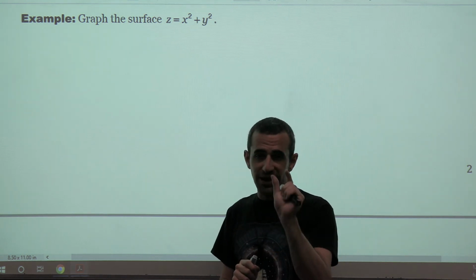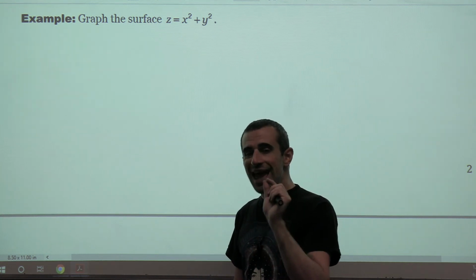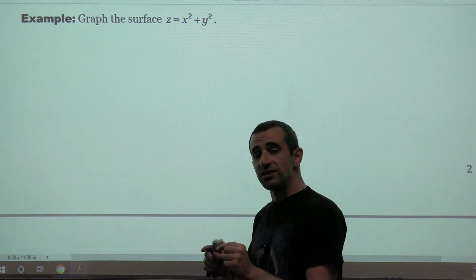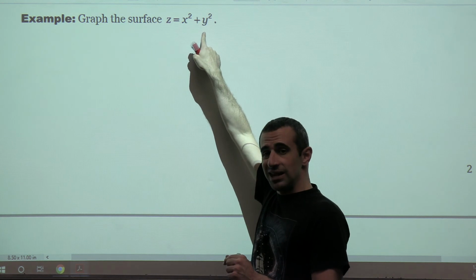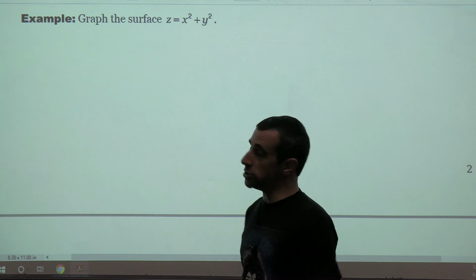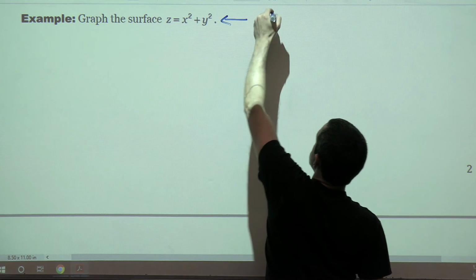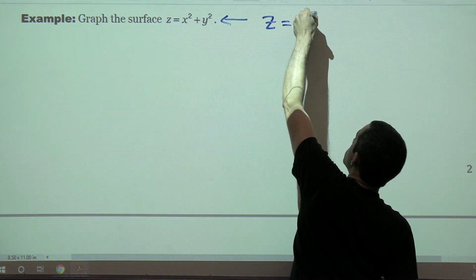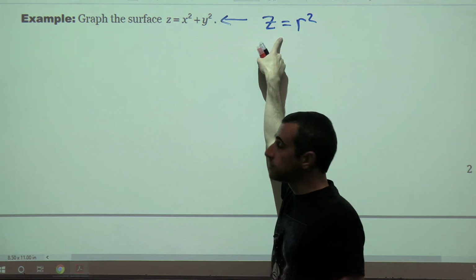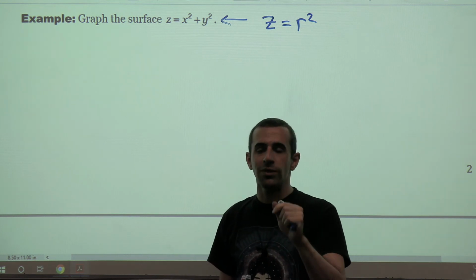Now, there is a special formula for conversion from Cartesian to polar. It says that x squared plus y squared simplifies to r squared. So we don't really need to substitute x equals r cos theta and y equals r sine theta in that equation because we already see x squared plus y squared, and that turns into r squared in polar. So if you write this in cylindrical coordinates, this equation becomes z equals r squared. Notice that there is no theta in this equation. The fact that there is no theta in that equation means that this surface has rotational symmetry around the z-axis.